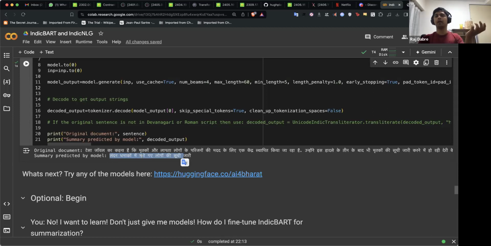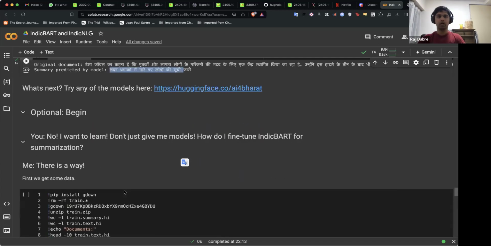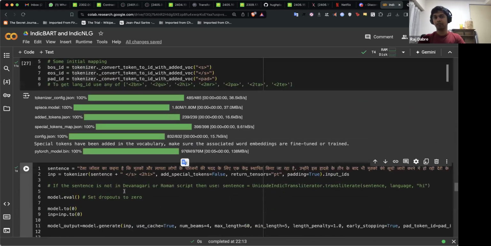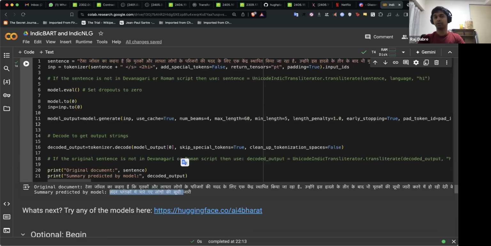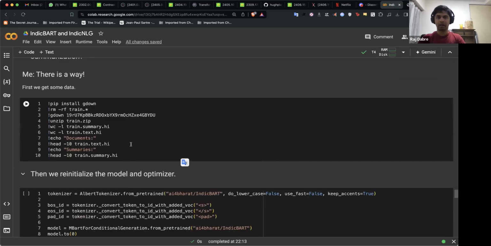So just as you fine tune the model for English as the input and Hindi as the translation, you could fine tune the model on a document as the input and a summary as the output. And you could get your very shiny summarization model. All you have to do is change the data in some of the previous blocks. Now, if you don't want to use any pre-trained summarization model, how do you actually train it? Again, I'm going to get some very, very simple data for summarization.